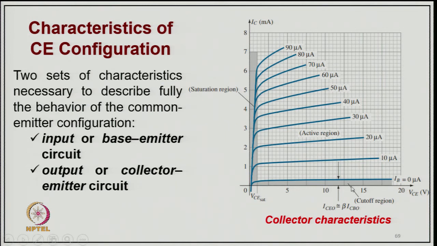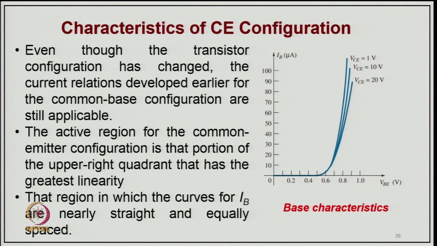If the base current is 0, then you have the cutoff region, shown shaded here. In this region you can have a very small drop of VCE, maybe around 0.3 volt. This we call the saturation region, and this is your active or amplifier region. It depends on the order of the base current, starting from 10 microampere going to 100 microampere, but the collector current is in milliampere. You can see how the amplification takes place in this case.